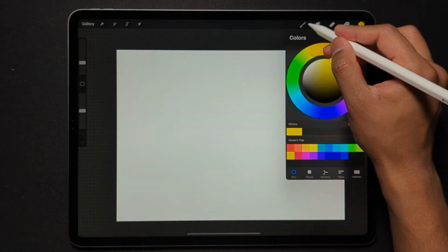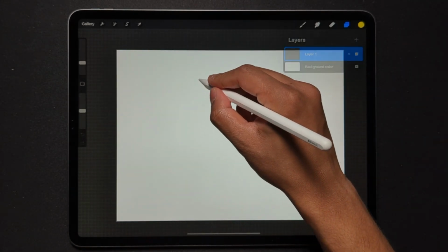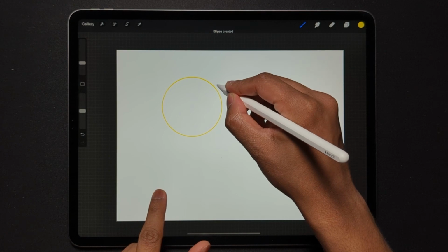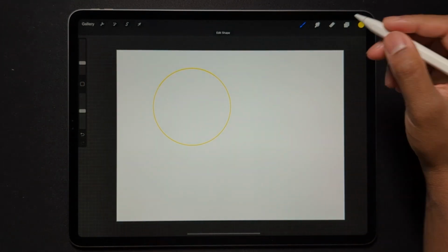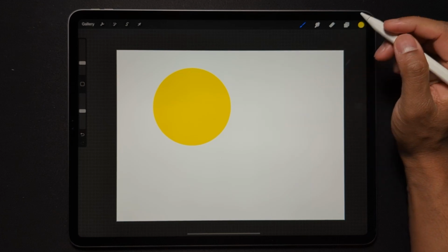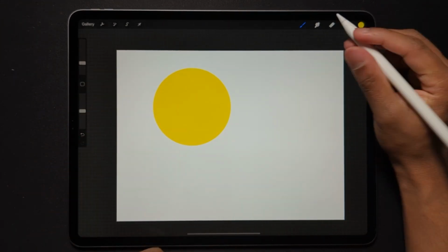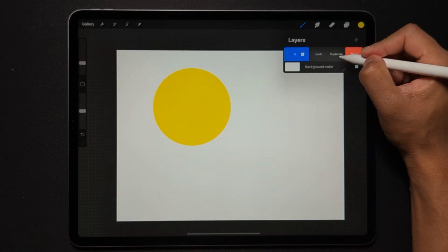So yellow color, monoline brush, on the first layer, I'll create a circle. One tap, a little bit bigger. And that's great. Drop the color in. One tap usually makes the circle perfect. So that's why I use the one tap. And once you have that down, I'll duplicate this layer.